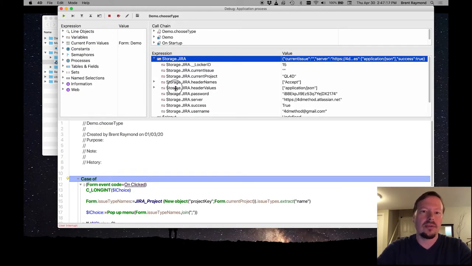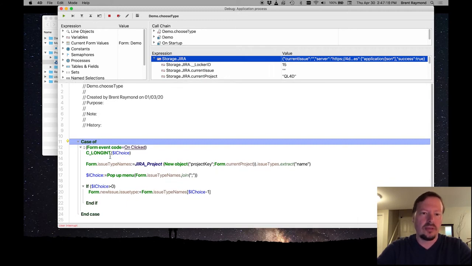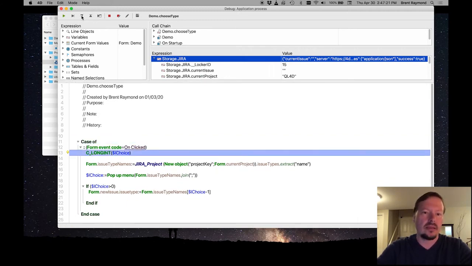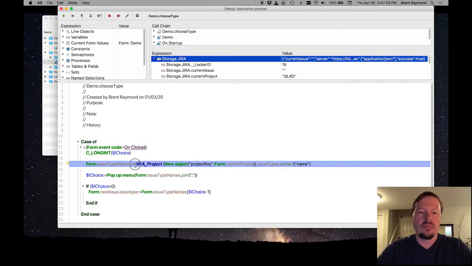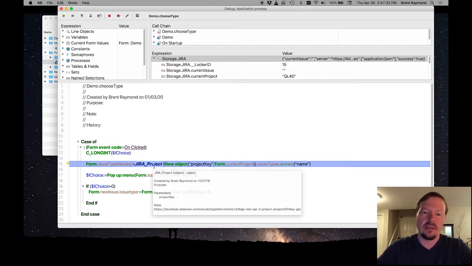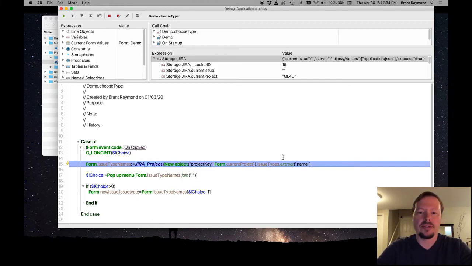So we're coming in here, and you'll be pulling the current project. You're using the current project in the JIRA project method to get all information about the project.